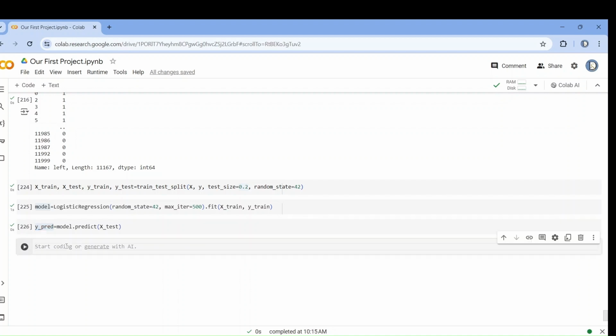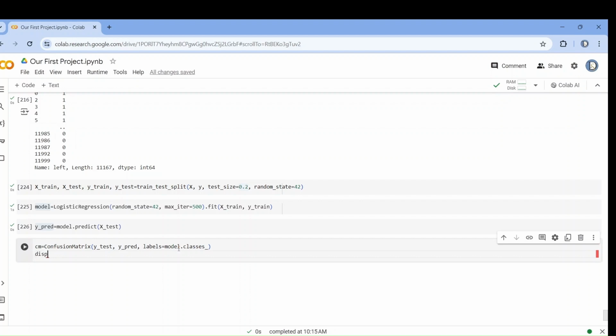Now see how we can do it. By using a confusion matrix. Okay, now let's create a confusion matrix. cm equal to confusion matrix, y test, y pred, labels equal to model dot classes. Fine.